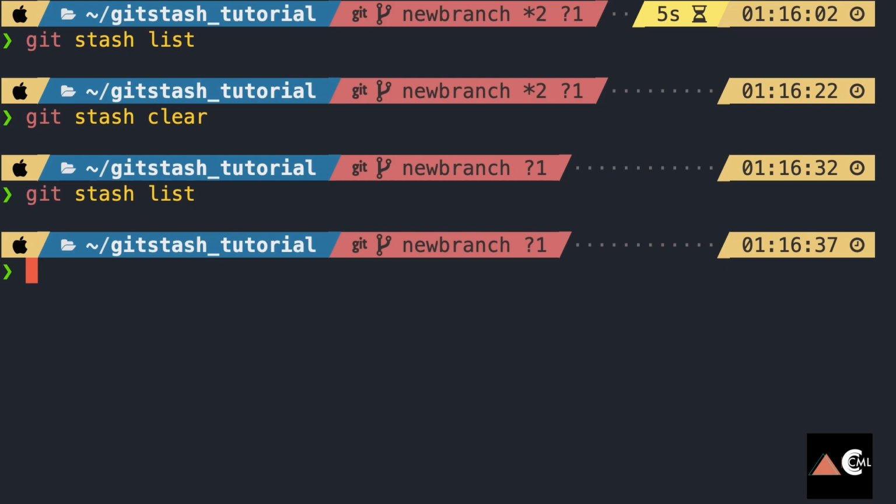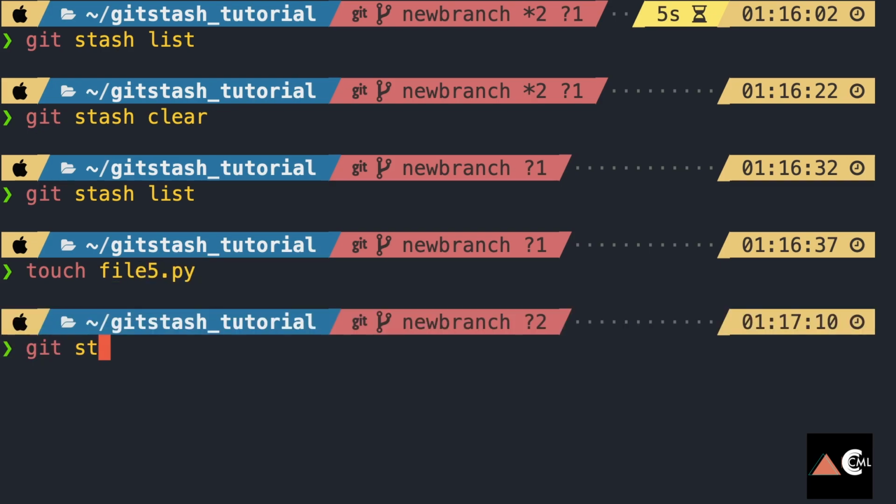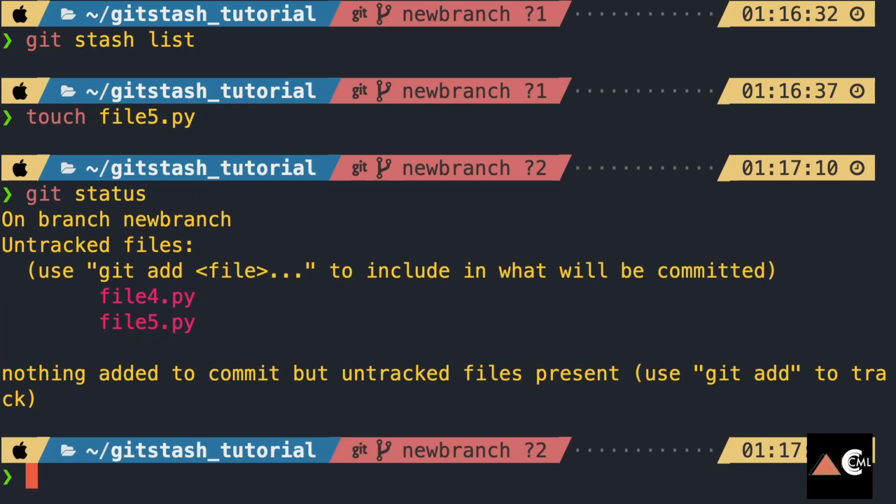There's just one more that I want to mention. Let me create another file, say file 5.py, right? If I look at git status, I've got 4 and 5 in this case, untracked files.